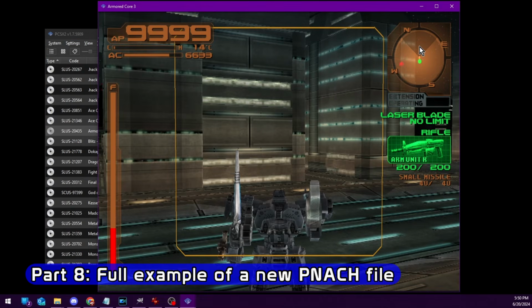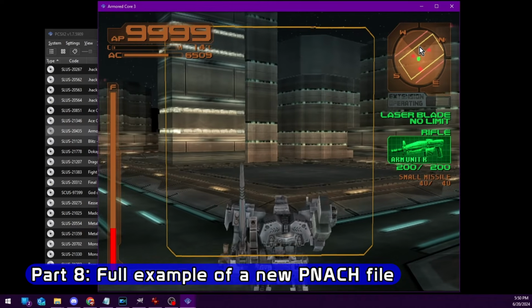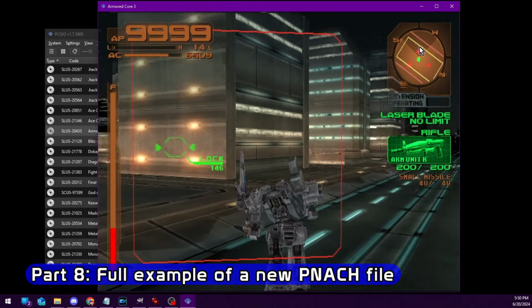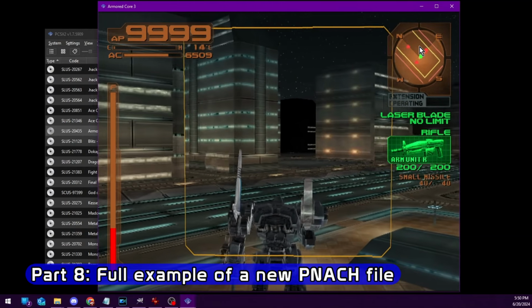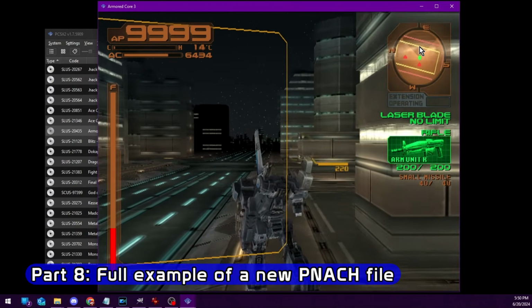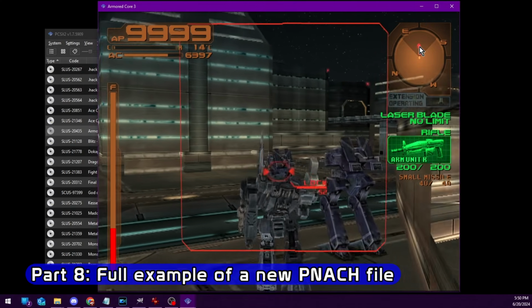You can see the difference immediately, and as expected, the Codemaster cheat works right. My AP stays locked at 9,999, with brief moments of it going down when I'm hit. Both the Infinite Ammo and Infinite AP cheats are working just fine together too.